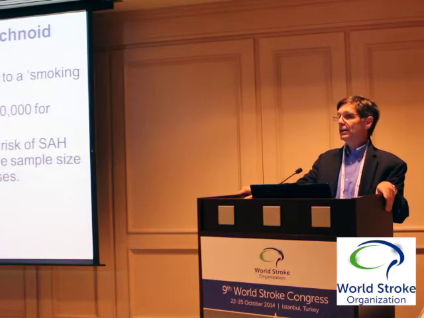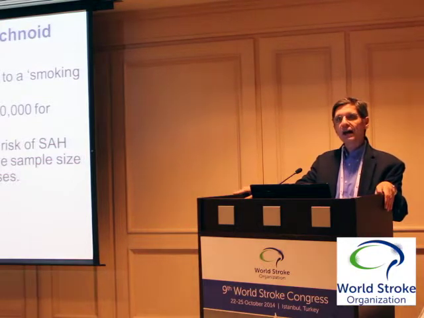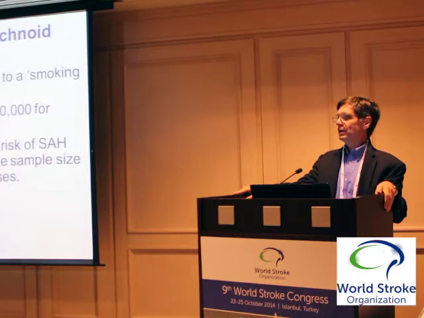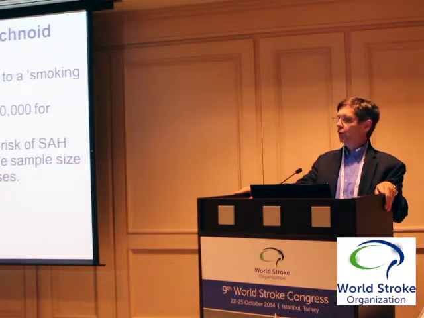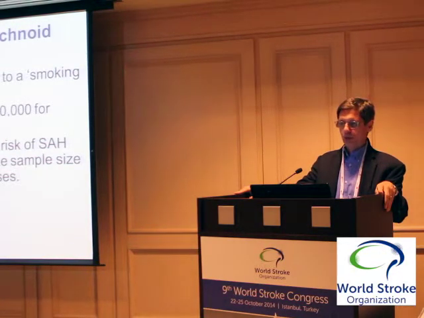There are also things that you can't do in a randomized trial. It's just not ethical. It's not ethical to randomize people to a smoking arm anymore, particularly now that we know smoking is so bad for people. And let's say you were going to do a study where you randomized people to smoking or non-smoking and looked at the incidence of subarachnoid hemorrhage.